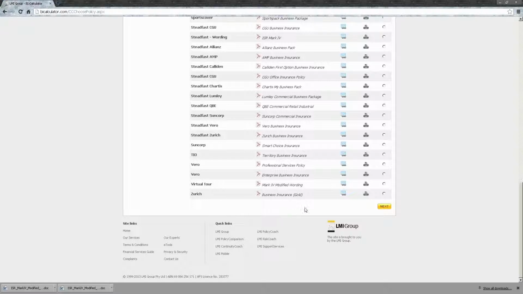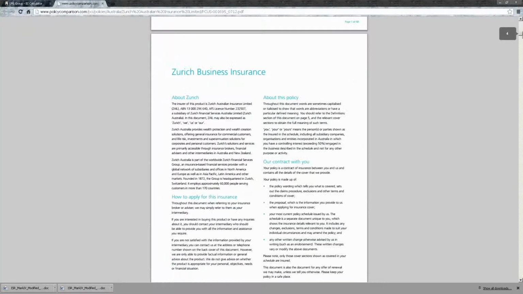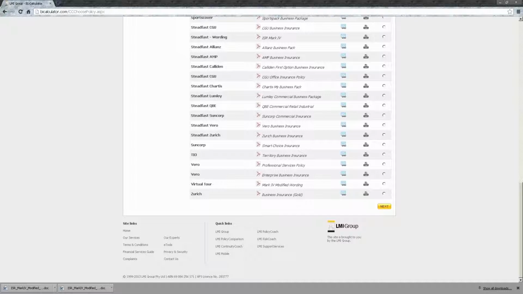To ensure that you're using the correct calculator for your policy, you can pass the cursor over the policy name to check the policy code. Alternatively, by clicking on the policy name, you can download a copy of the policy wording as a PDF. If we do not have the calculator that you want, please let us know through the Contact Us button, and we will build one for you, usually within 5 business days.